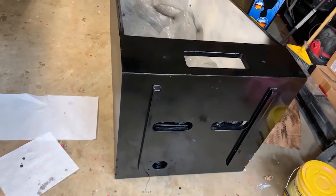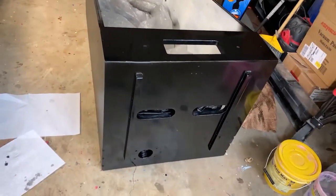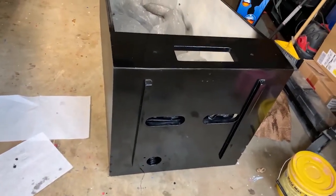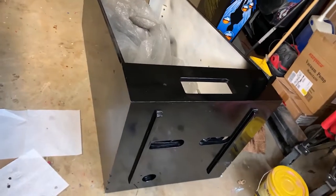But anyway, I'm very happy with the finish on this. I'm very particular about it. If I detect any orange peeling or anything like that, specifically because this is mine, it's gonna drive me crazy for the duration of the entire time owning the machine, even though it's not even visible.